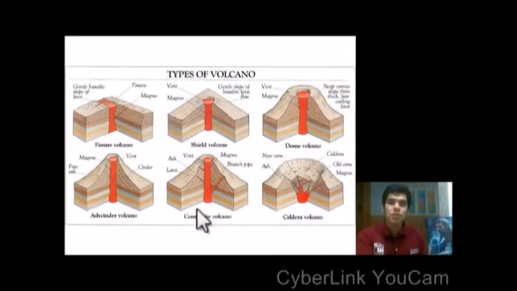For the second lecture, we're going to study the classification of volcanoes, and this classification relies on the shape of a volcano. These shapes are given by the magma that the volcano is throwing out. So here we have an example of a shield volcano, and this shield volcano has its name because it resembles a shield of an ancient warrior. For the caldera volcano, I'm pretty sure you have heard about Yellowstone. So Yellowstone is an example of a caldera volcano.